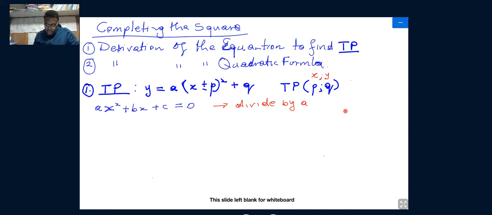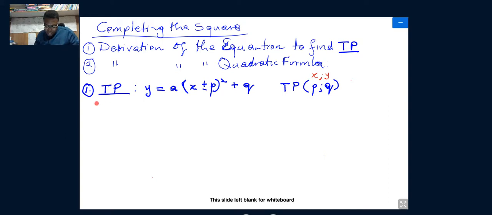So when I divide by a, I'm going to have... okay, let me just stop right here. So when I divide by a, I nearly started somewhere. I nearly derived a quadratic equation. I'm so used to starting with it.